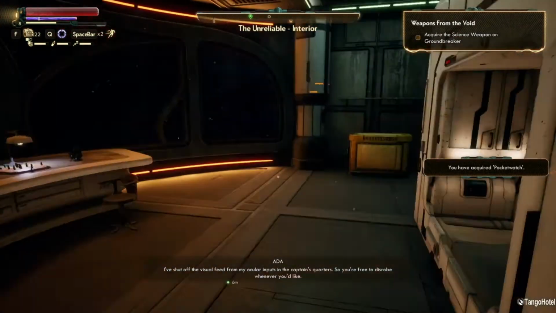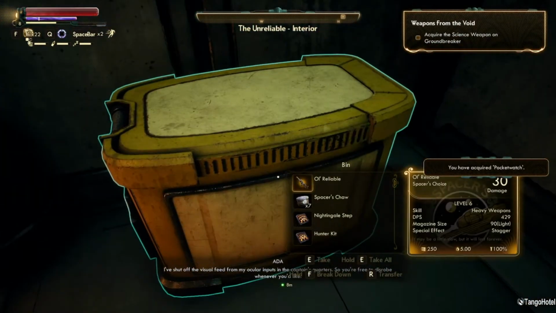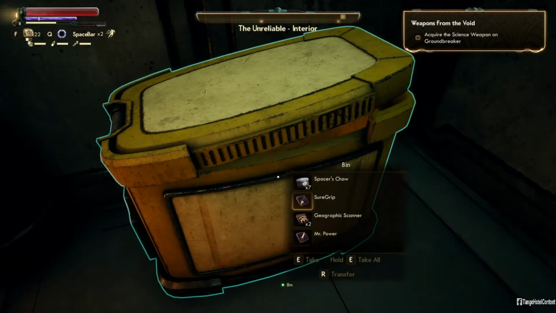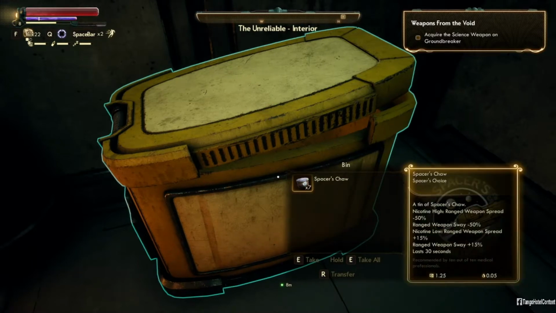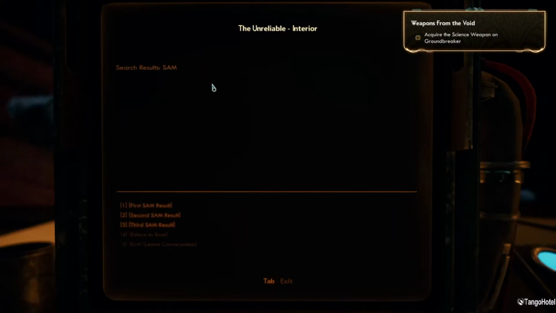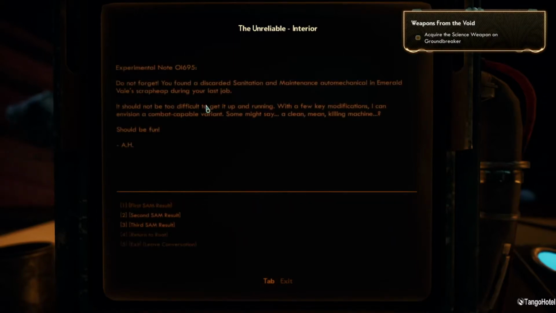I've shut off the visual feed from my ocular inputs in the captain's quarters, so you're free to disrobe whenever you'd like. That's great. Thanks. I guess we'll just take all that back. Any new stuff? Sam. Okay, don't forget you found the discarded sanitation and maintenance automechanical in the Emerald Vale scrap heap during your last job.